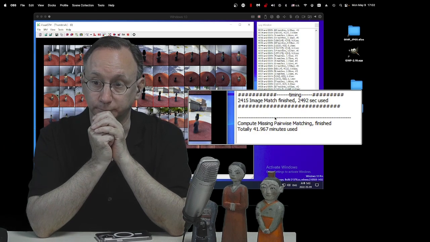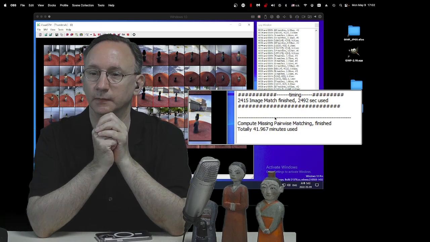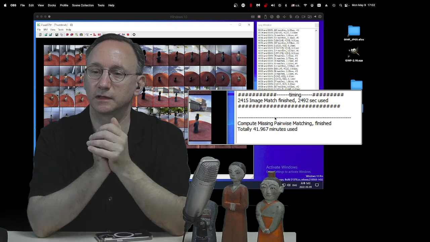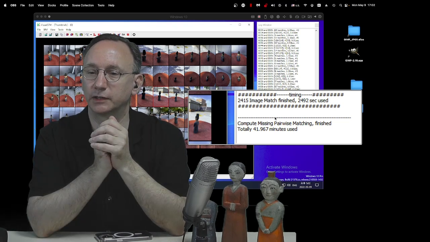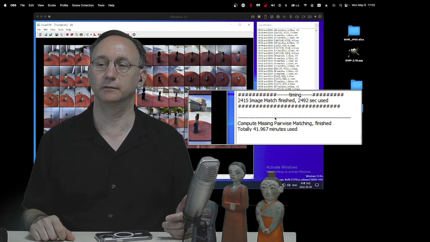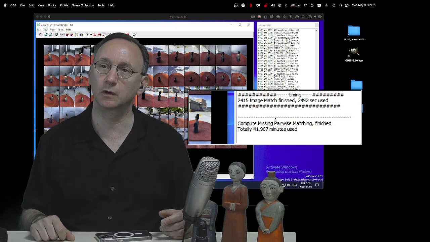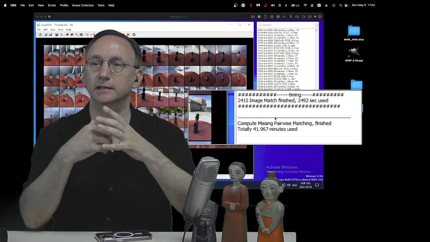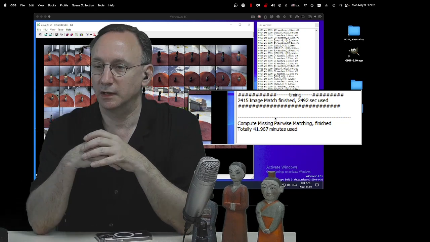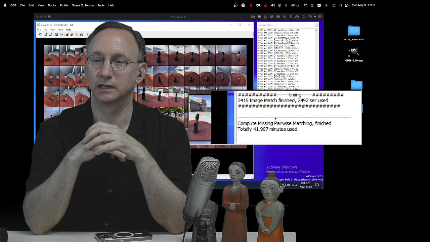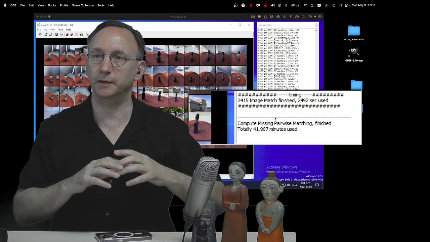We have in total 69 images, and we just saw that the image matching took 2492 seconds. So the higher your resolution, the higher the time you need for this pairwise matching, and of course the number of images increases it.